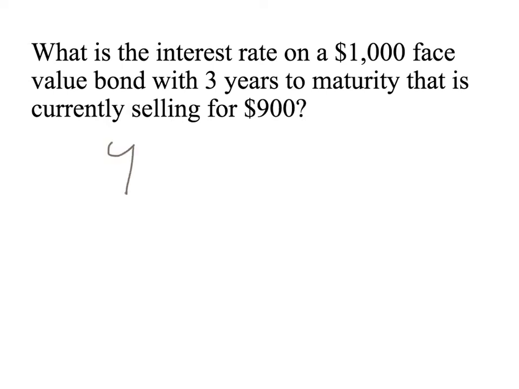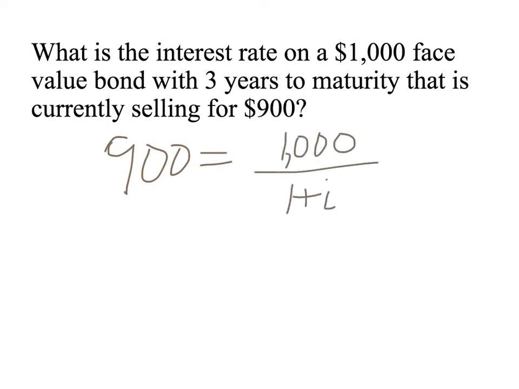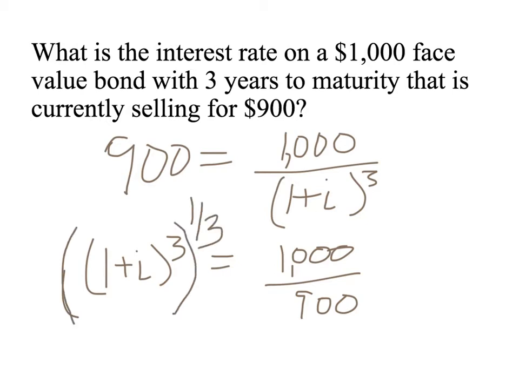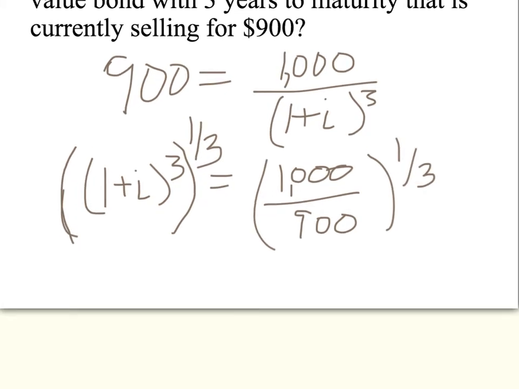So essentially we have to set up an equation and then solve it. What we have is price equal to $900, and that's the present value, will be equal to the future value, $1,000, divided by (1 plus i) to the third, where 3 is the number of years until we receive this payment. Rearranging a bit, we have (1 plus i) to the third power is equal to 1,000 divided by 900. Now, to get rid of this little exponent, remember we're trying to solve for i, what we're going to do is take the third root of each side. It's essentially the same thing as raising both sides to the power 1/3.